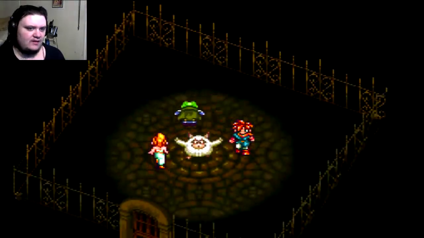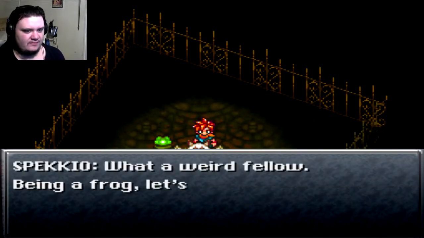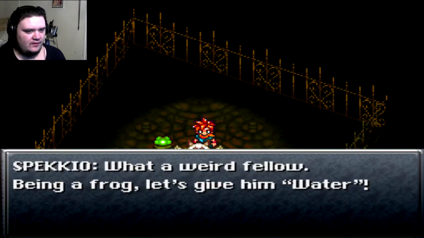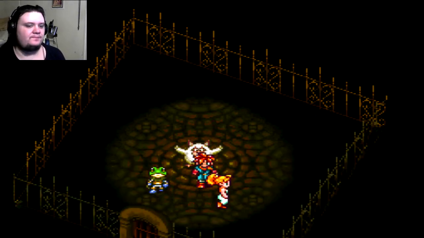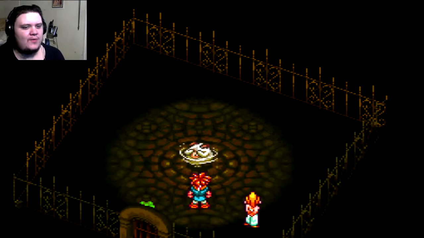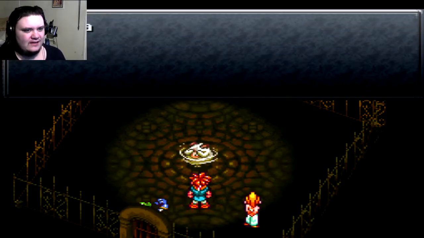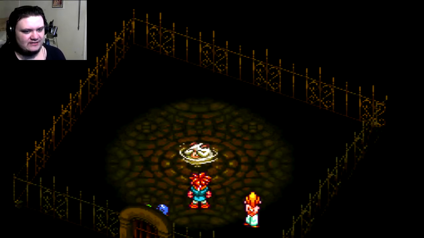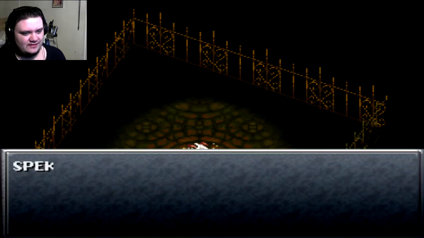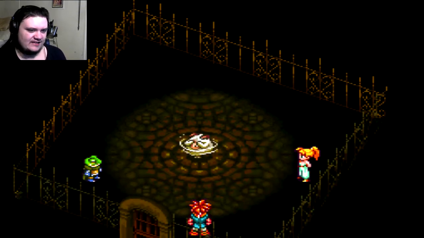Alright, guys. We are back. Let's get Frog some magic. What a weird fellow, being a frog. Let's give him water. Ipso facto minimo magico! Greg Lou attempts to use magic as he poses behind the door there. So, fortified with magic, want to try it out? Alright! Let's get our ass kicked.